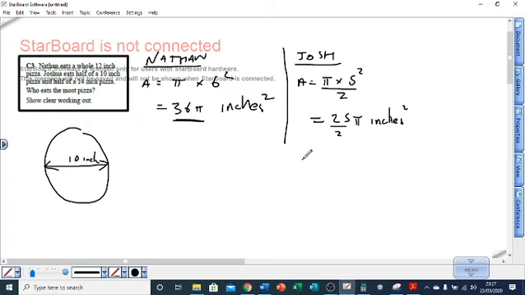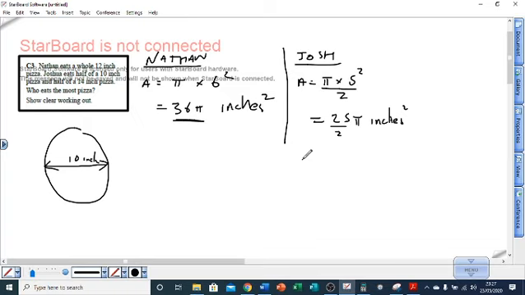So therefore you can see he eats one more square inch than Nathan does. So therefore, I'll finish it off by going across here. Therefore, Josh, show clearly working who eats most pizza. Josh eats most pizza. One inch squared more.